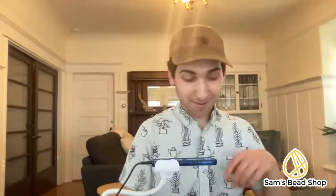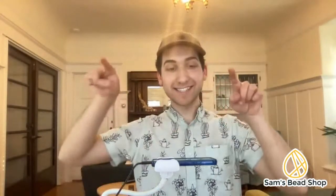Only other idea. Actually, now I remember what my other idea was. I wanted this cascading necklace of different blue colors, but I wanted there to be something to break it up, like some sort of similar looking metal component. So I did have an idea. Now I think I want to experiment.